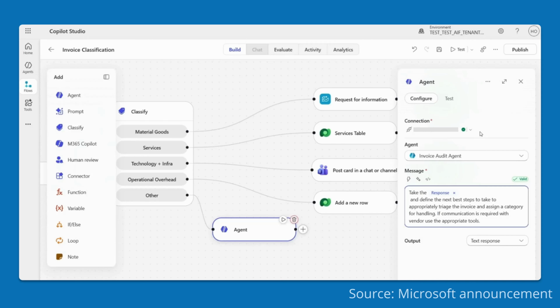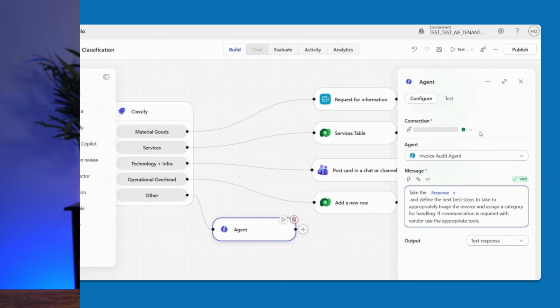This is the new Workflows designer in Copilot Studio, a new experience adding more AI-first capabilities to traditional path-driven workflows. In this video, I'm going to take a look at the new Workflows designer, highlight what new capabilities it has that make it an AI-first experience, and consider what the arrival of this tool might mean both for Power Automate and for Copilot Studio's other automation canvas, agent flows. Keep watching to find out.